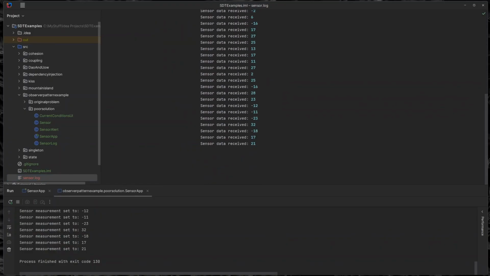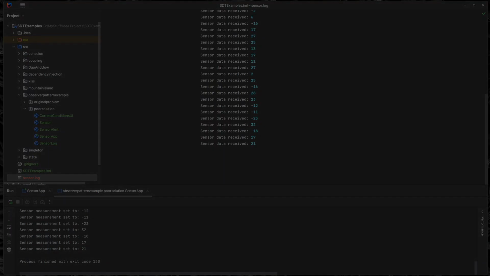So my solution works, but every time I need to add or remove these other interested objects, I have to update the sensor class. This is inconvenient, and the interface for each of the other classes that are interested in my sensor, they have different methods, so that becomes slightly confusing. For example, for the UI class, I had to convert the integer to a text. The fix to my issue here is, of course, the observer pattern, so I will introduce that in the next video. Thanks for watching.